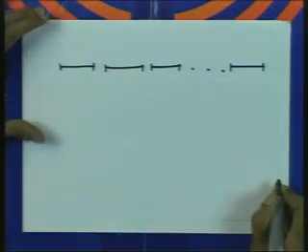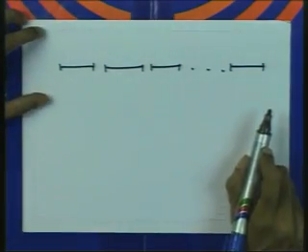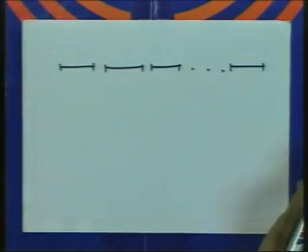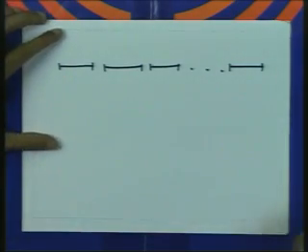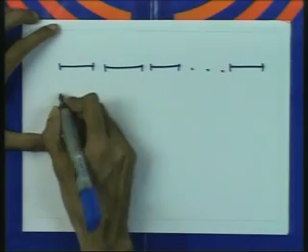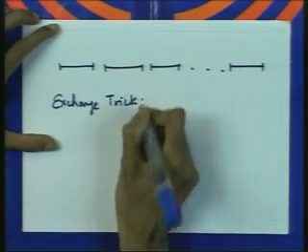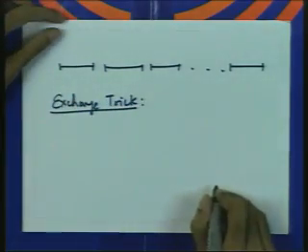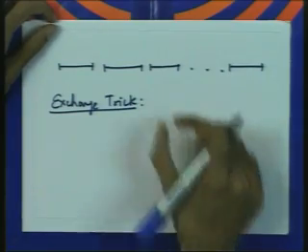Let's look at this. Well, it looks like this. The optimum looks like this. So, any solution must be a set of intervals that do not overlap with each other. So, they have to look like this. Now, the exchange trick, what is the exchange trick here? What do I mean by exchange trick here? Well, can I add an interval here? Can I add an interval to the solution?